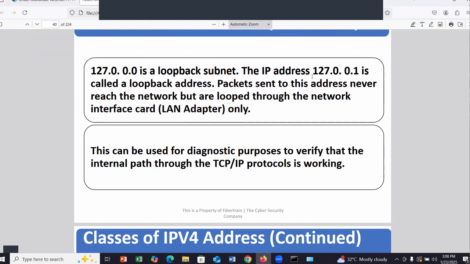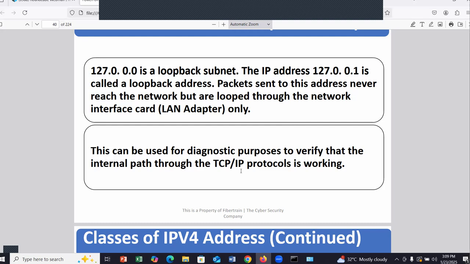The IP address 127.0.0.1 is called a loopback address, and packets sent to this address never reach the network but are looped through the network interface card, which is the LAN adapter only. So basically, the function of this loopback address is just for diagnostic purposes, to verify that the internal path through the TCP/IP protocol is working.